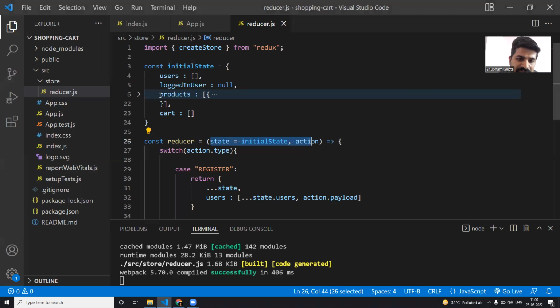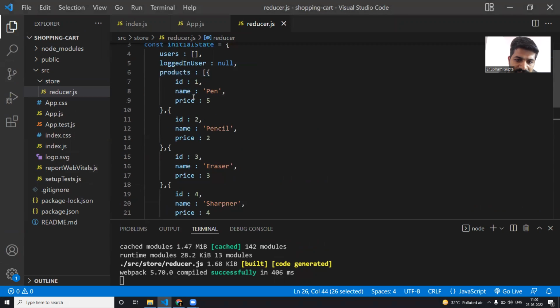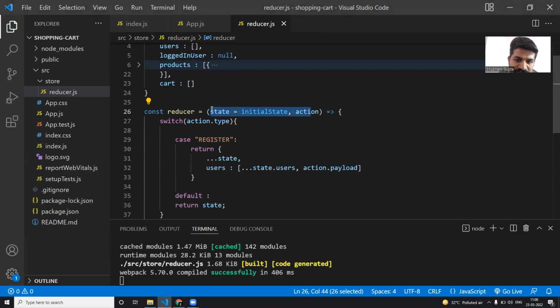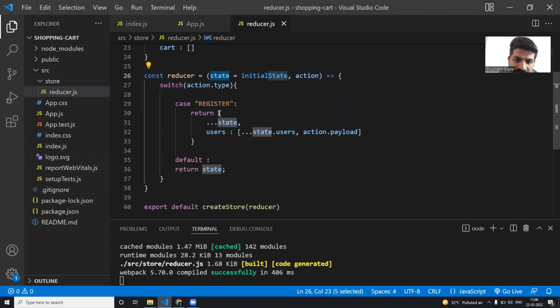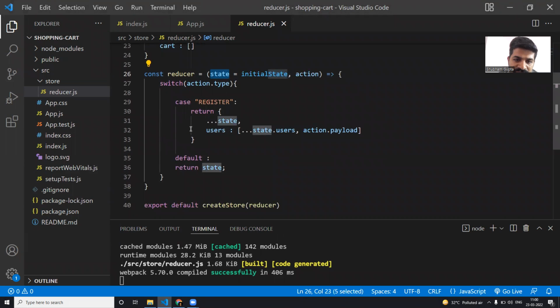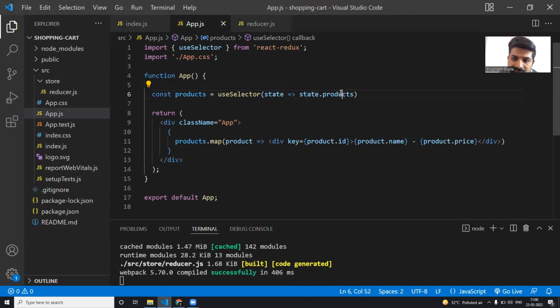So this is the initial assignment, and that went into the state. In the default case, there is no action we have performed so far, so it's returning the default state. In the default state, it came here, and all the products that I've assigned to the state are mapped here.